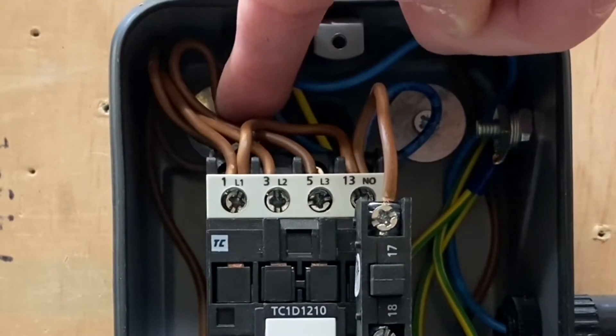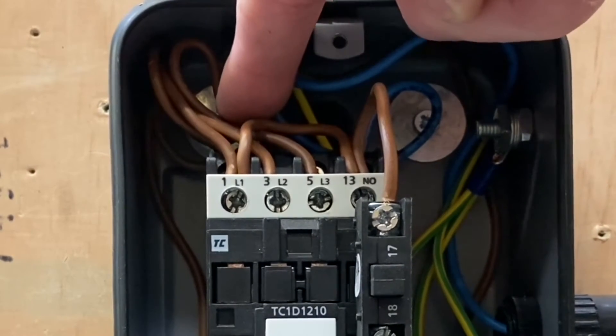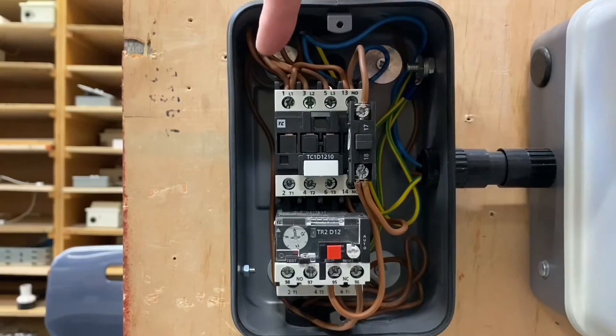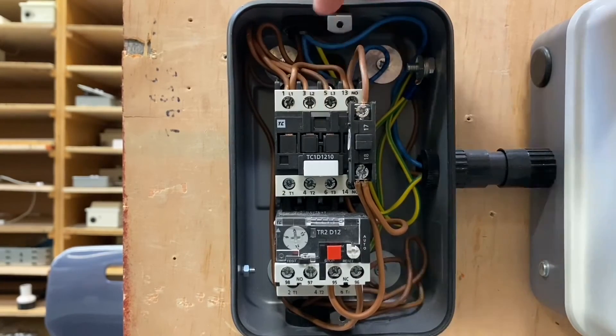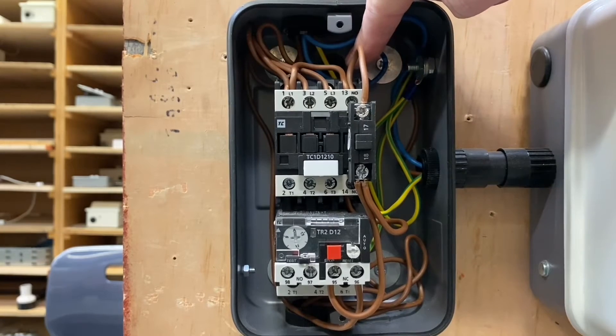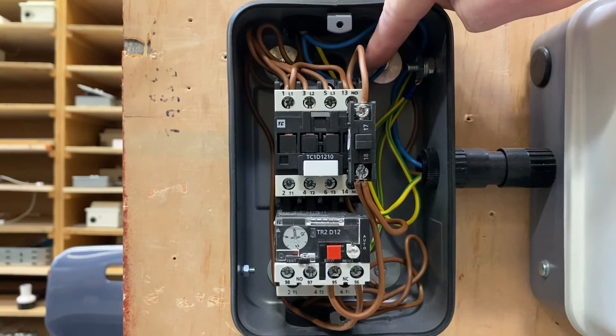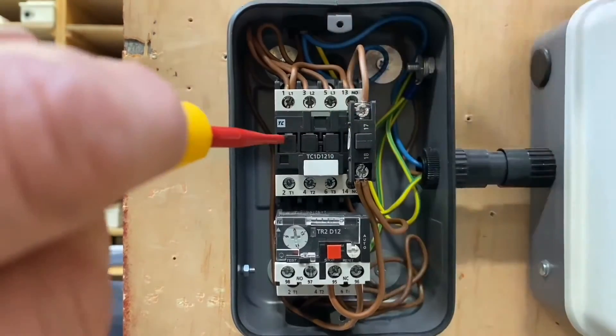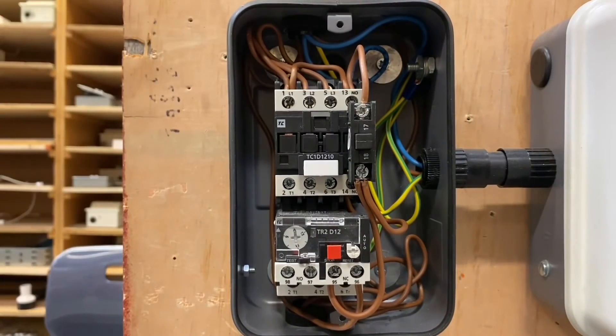At the back here is the line conductor for the coil. In order to magnetise that coil, we must put a neutral on the other side, and that comes out of A2. So we've got a neutral there from the supply. By having a line and neutral across the coil, once the coil is energised it creates a magnetic field — and that's where you hear that clunking noise as it pulls in. One thing to mention: this one is wired up three phase, but it's a 240 volt coil. They also do a 400 volt coil, but in this case it's a 230 or 240 volt coil.